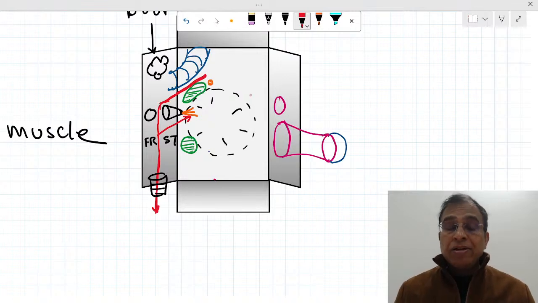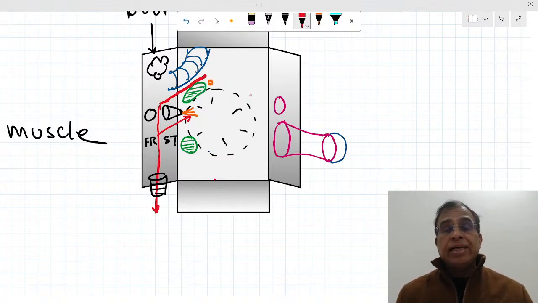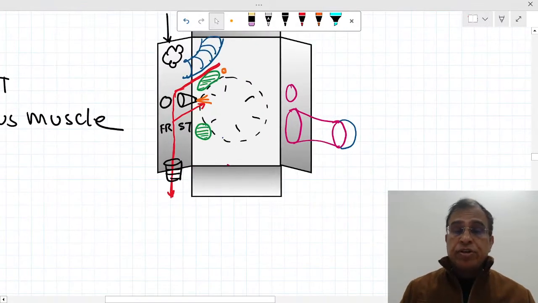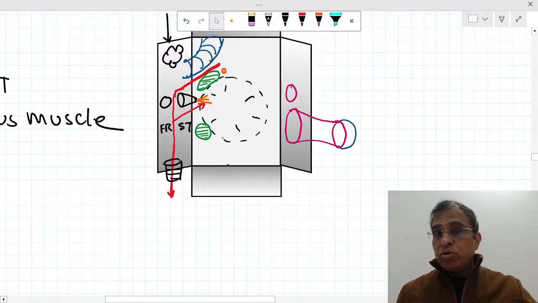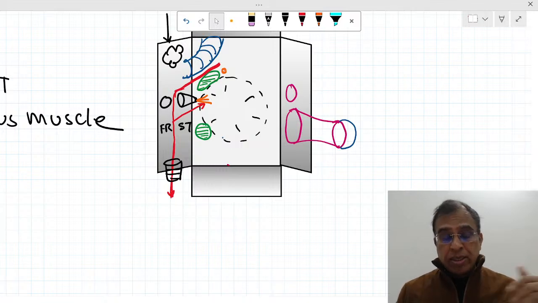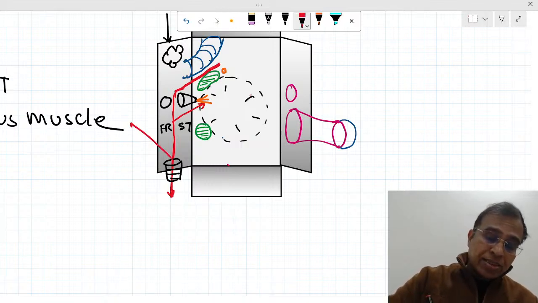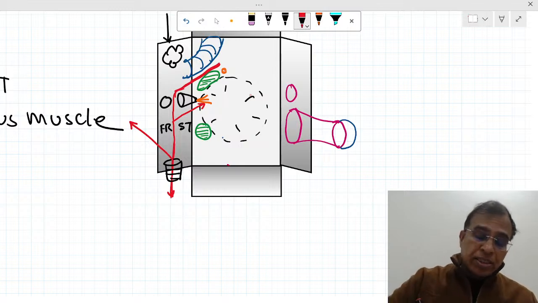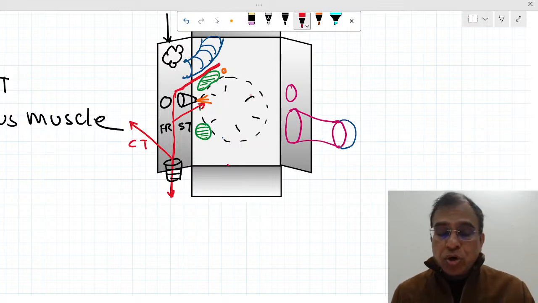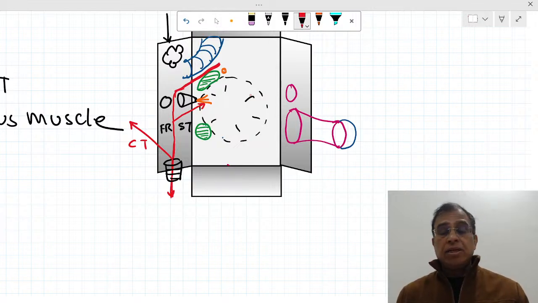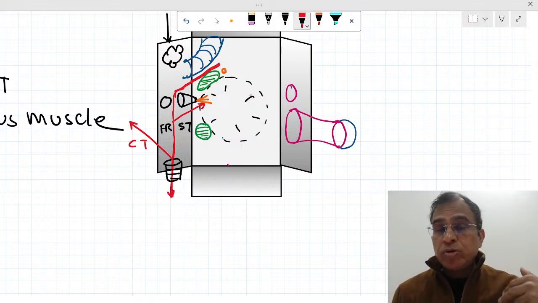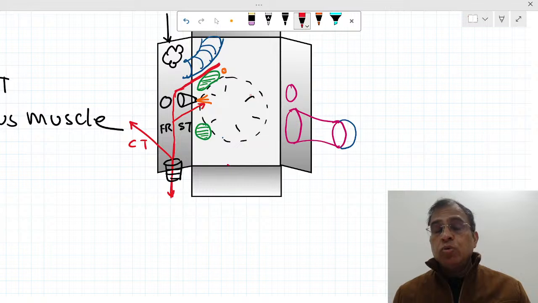Not only this, facial nerve on the posterior wall has one more branch, and that branch is more important than this branch. And how do I draw this branch of the facial nerve? Just before the facial nerve goes into the stylomastoid foramen, it gives a branch which I draw like this. And this branch is CT. What is CT? Chorda tympani. See, on the posterior wall you can see the vertical part of the facial nerve, and you can see two branches of the facial nerve. One going to the stapedius muscle, nerve to stapedius. One is chorda tympani. We'll discuss chorda tympani a bit later.